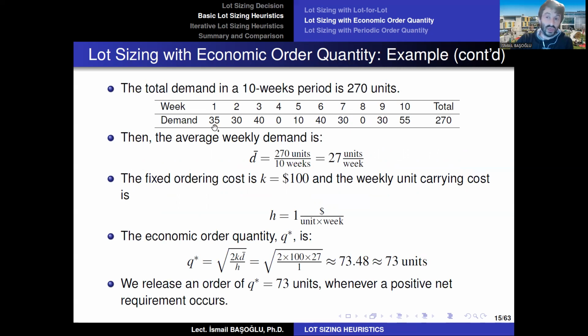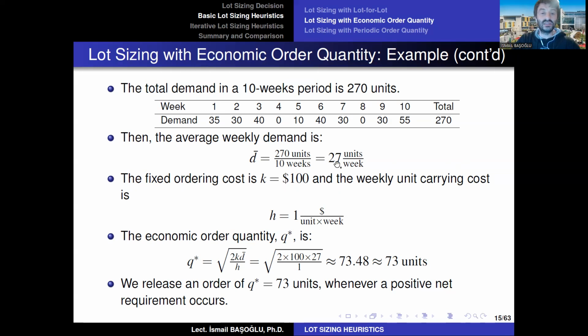Now, remember, even though we have 35 units of inventory in the beginning of the planning horizon, that does not mean we should exclude the demand amount of the first week when we are estimating the average weekly demand, because the larger the size of data we use, the better the estimate. So we have 10 weeks of demand here. We use all of this information to estimate our weekly demand. Even if our initial inventory will be sufficient to meet the demand of the first week, it doesn't matter. We include that in this formulation.